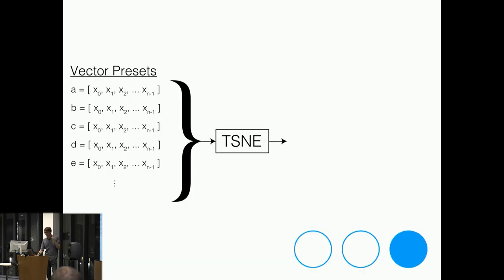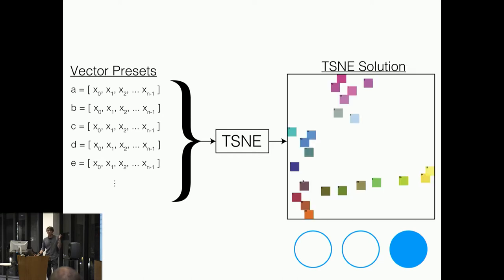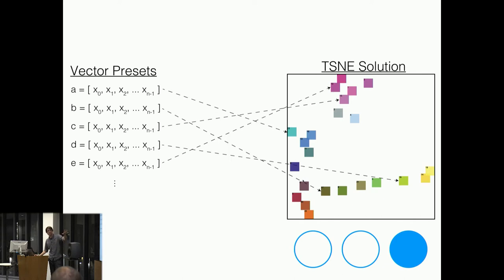And then once I run this algorithm, it gives me something that looks like this. So these are all these data points in a high dimensional space. These might be, you know, anywhere from 10 to 25 dimensions. And it maps them into two dimensions so that vectors that are close to each other in high dimensional space will end up close to each other here. Things that are far apart will end up far apart. And now I have the audio descriptors from high dimensional space mapped down into a lower dimensional two-dimensional space.